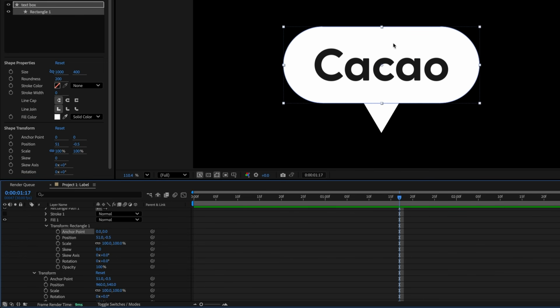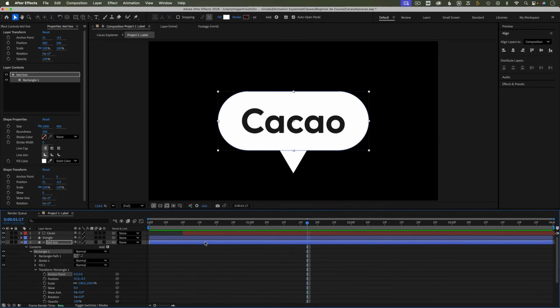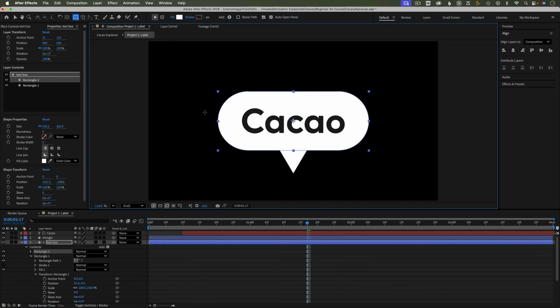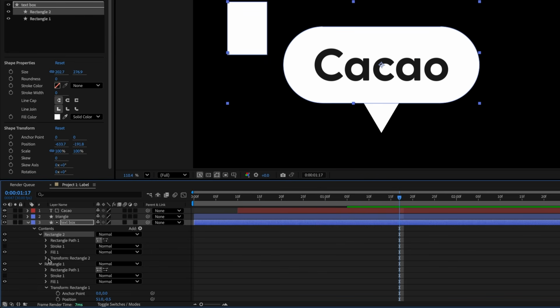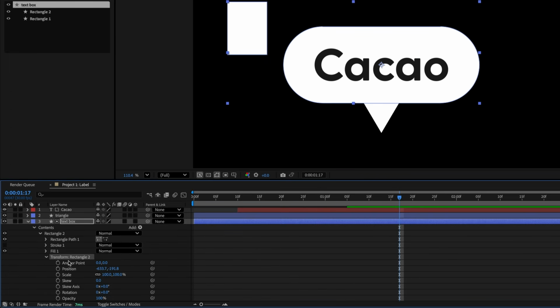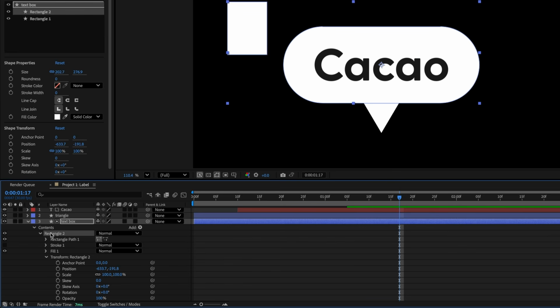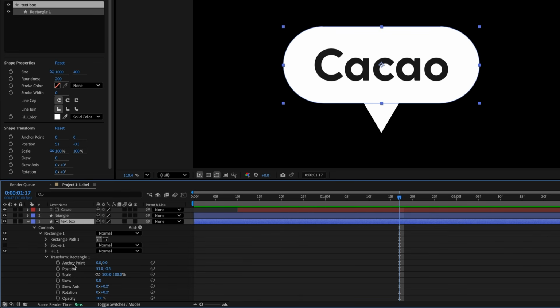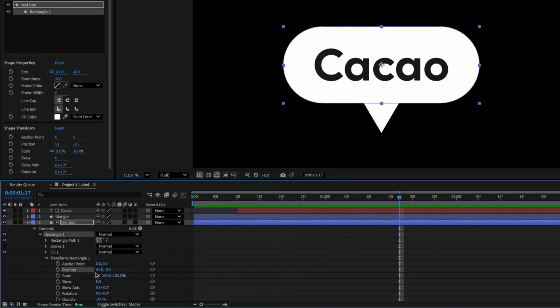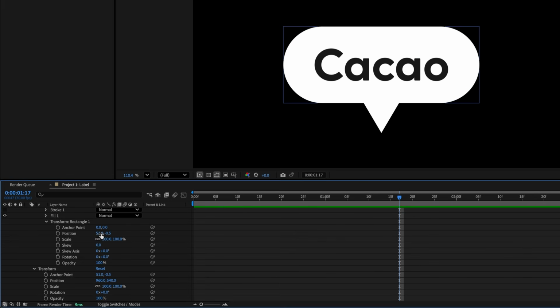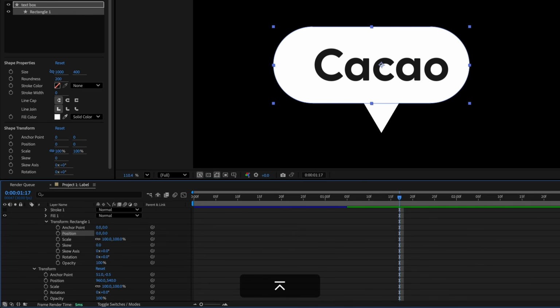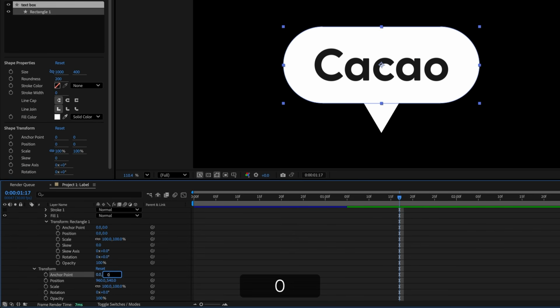This anchor point is just for this shape, so I could have this shape selected and then add additional shapes to this same layer. And then I have like rectangle 2, and then if I open this up, there's another set of transform properties that's just for this second rectangle. But I'm going to delete that because I don't want another rectangle. And the point here is that this position property is for the position of this rectangle relative to the layer. And notice how this anchor point is the exact same value as this position. If this bothers you, you can zero out the position and then also zero out the anchor point to fix these numbers.